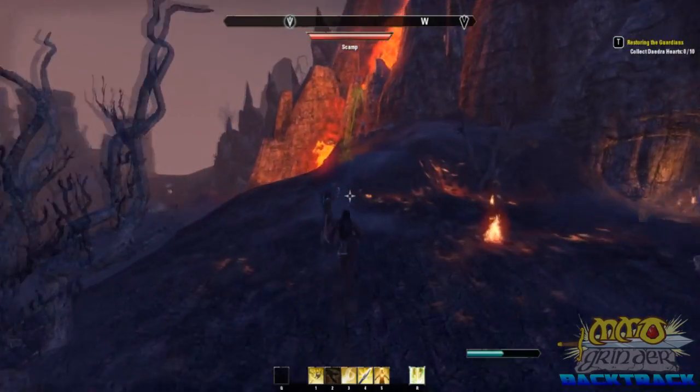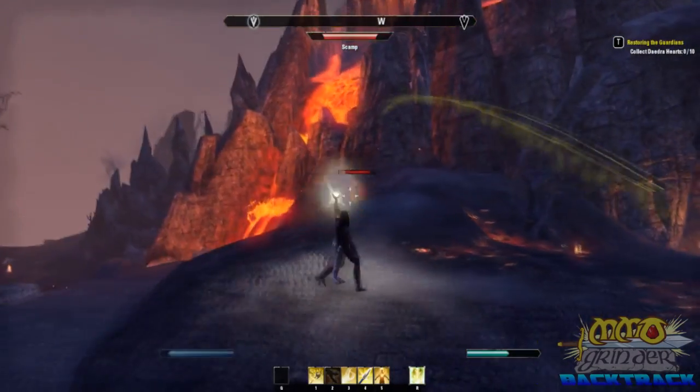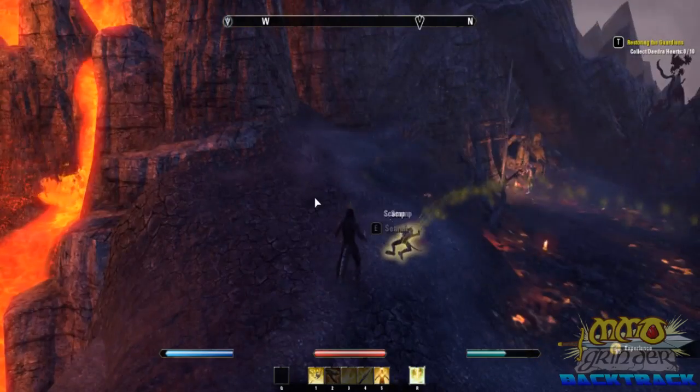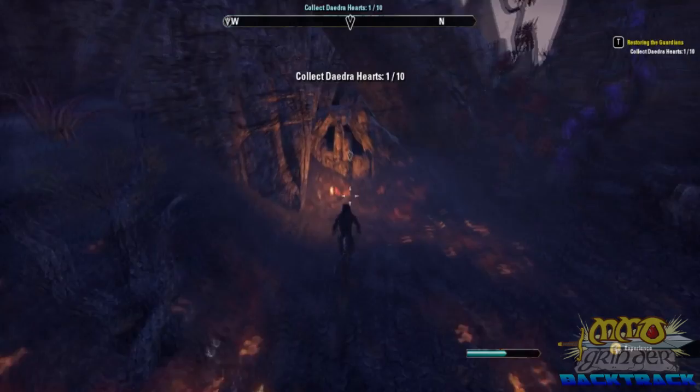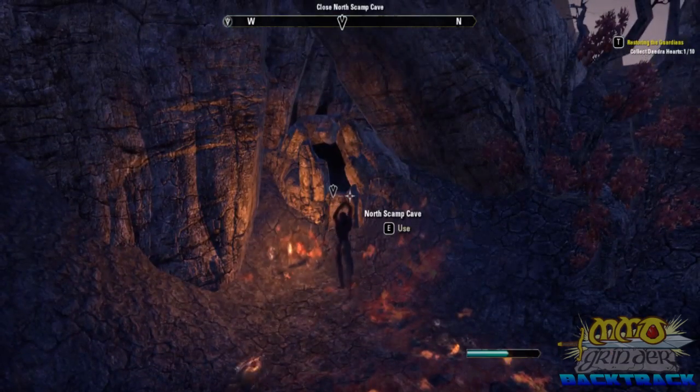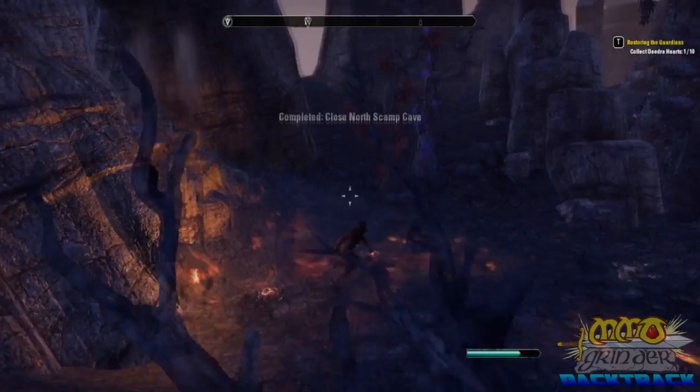DLC will arrive in the first quarter of the year, which could be free or paid. A major expansion, or as they call it, chapter, will be released in the second quarter of the year. A dungeon-based DLC will come in the third quarter, and an additional DLC in the fourth quarter. So what does that mean for Elder Scrolls Online currently?